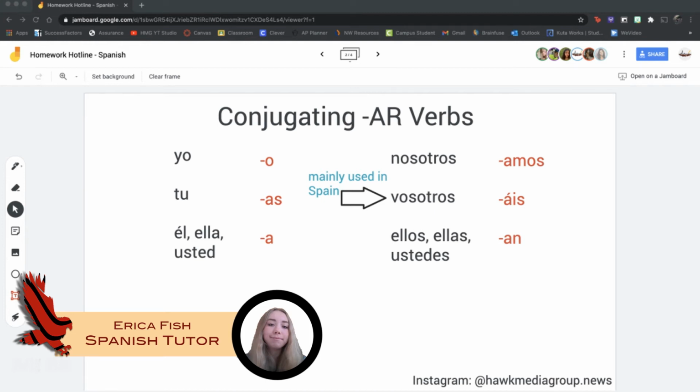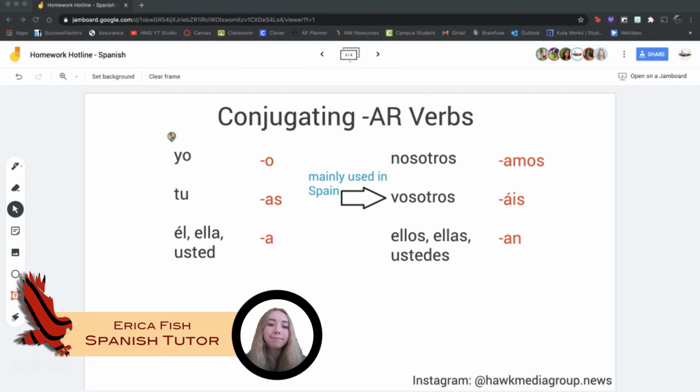Ellos is, now in Spanish, the default for whenever we're talking about pronouns, at least, is male. Same thing goes for nouns and pretty much anything. So let's say you have a group of 3 girls and 1 guy, you still would address them as ellos. It doesn't matter. But if you have like a group of 4 girls, then they're ellas. But if you have 1 guy, that makes it ellos. And ustedes, again, is just when you're addressing multiple formal people. So maybe you're addressing both your parents, or you have multiple bosses.